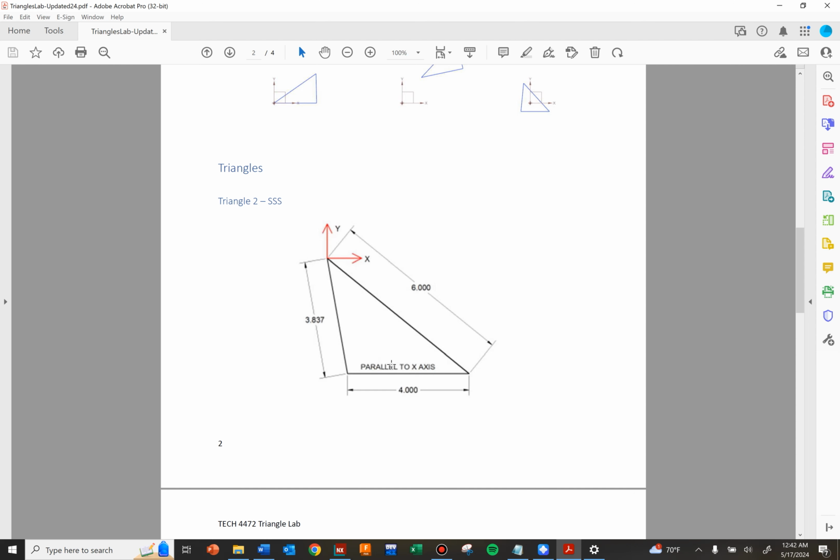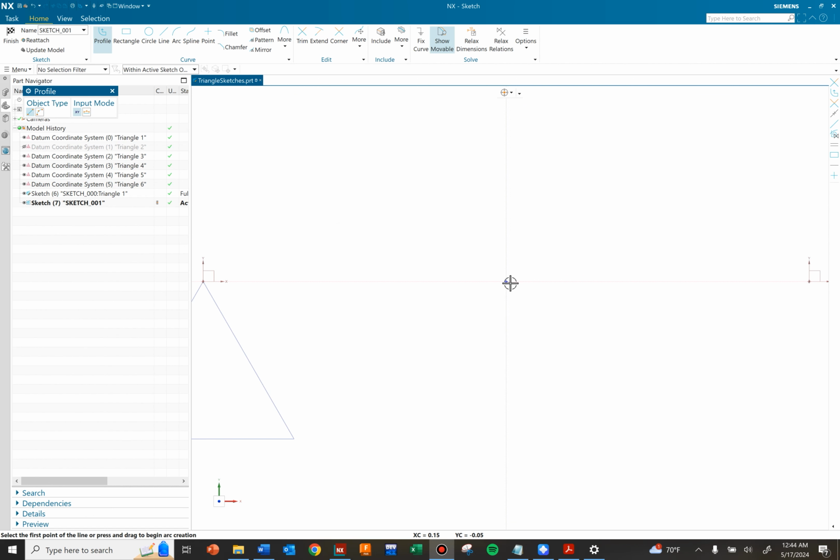Now we could set it up so that we do this through an auto constraint, or we could draw the line not parallel to the x-axis and add a relation. That's the way that I'm going to do it, but I'll show you how it looks if we do the auto constraint. When we place this first point, notice that I can place it pretty much anywhere on the curve. This could make it kind of difficult to put it on the origin. There's a couple of things that we could do. I'm going to move my cursor around, but stop close to the origin, and wait there for a second.